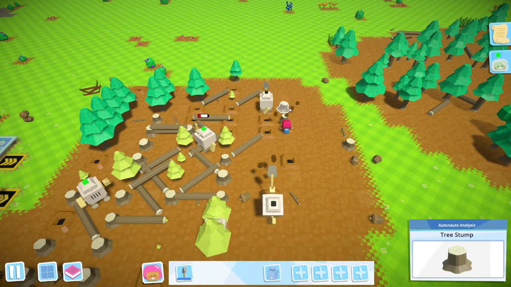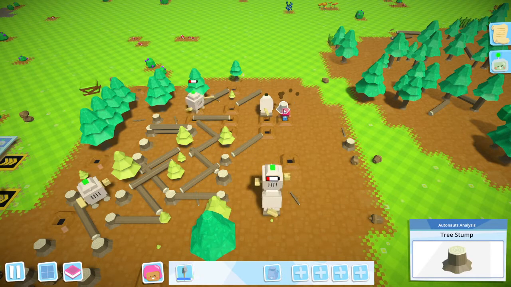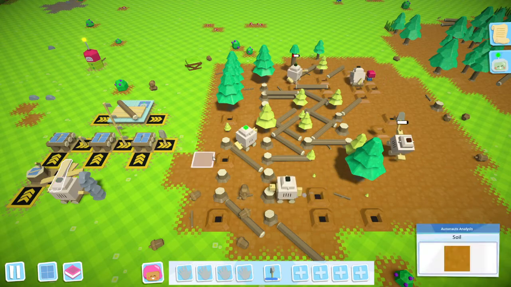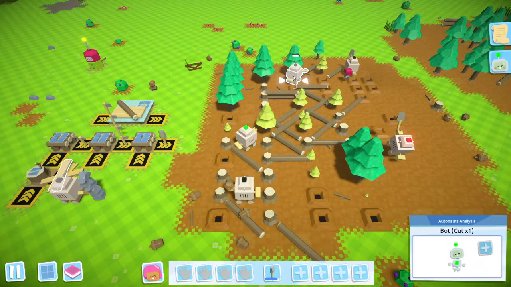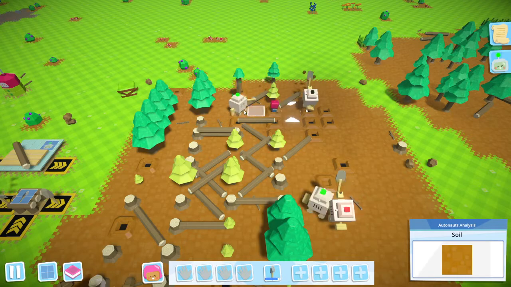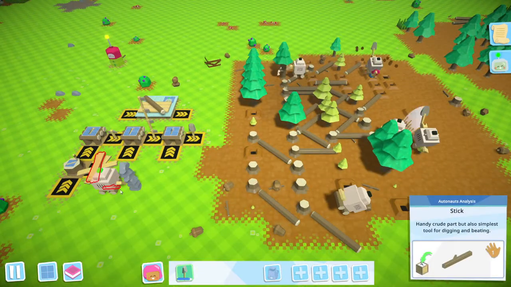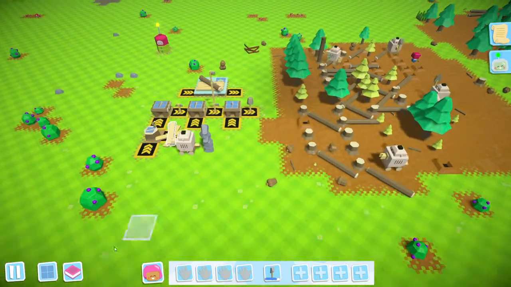I should do this. Nah, just dig up the stumps. Dig up the stumps and then I can give this guy an axe. Okay. Oh no, he's a charger bot. Where's the cutter? Oh, he's actually... Yeah, I could charge him. Have you been cutting this whole time? Yeah, he has. I just hadn't noticed it. Okay. So I guess I can just keep finishing this, and then I could have this guy be the logs until I can have storage set up.